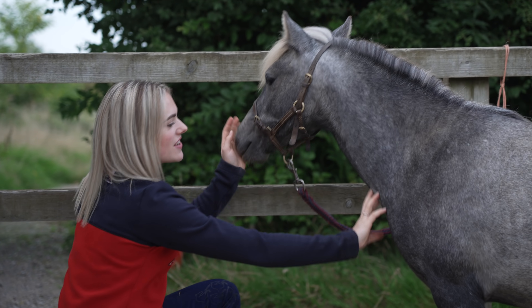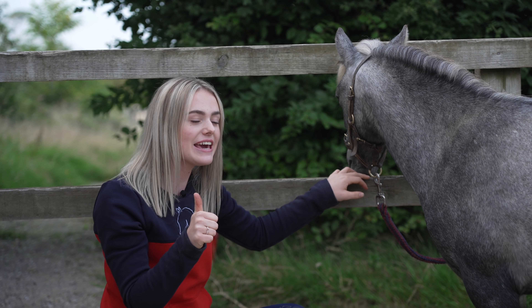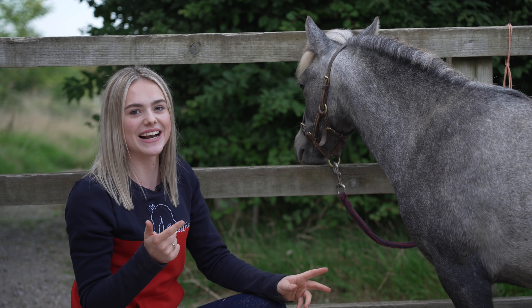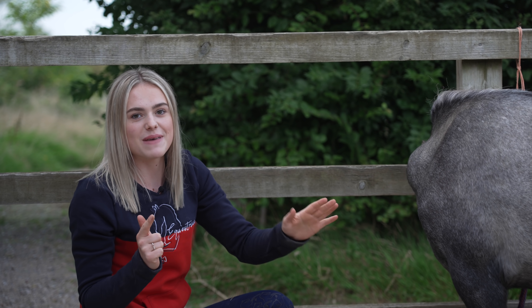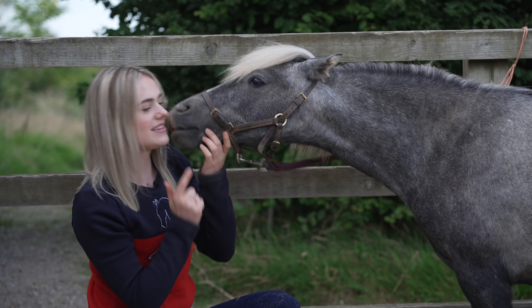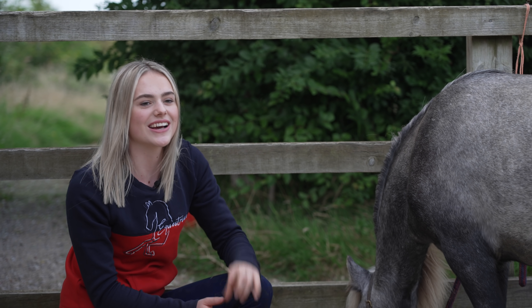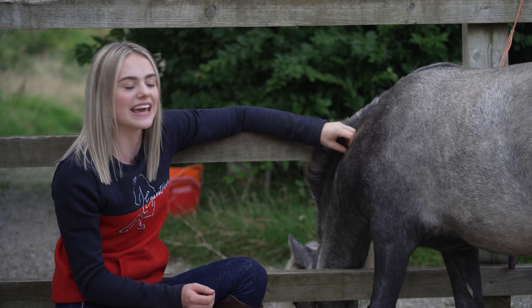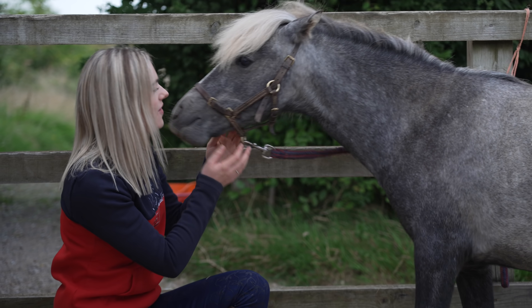He really loves the scratchies! Before I do some in-hand work with him, I thought I would answer some of the questions you guys have asked. To go through the rundown of Duke's information: he is one year old, born June 2020. We believe he is a grey - a lot of people were confused about his colour. He is a grey; he's got such a cool really light-coloured mane, but he will eventually probably white out - more cleaning for me! He's got some darker colour coming through in his tail, so there is hope he'll stay darker for longer. His height is 11 hands.